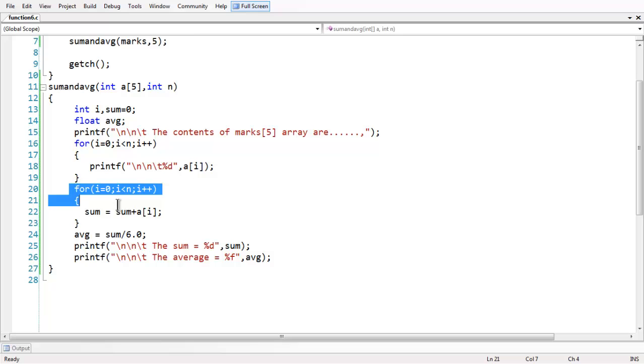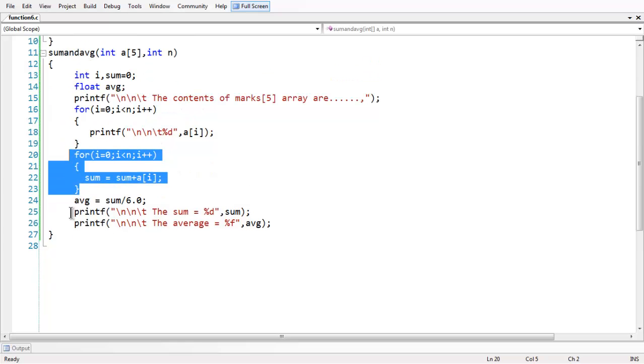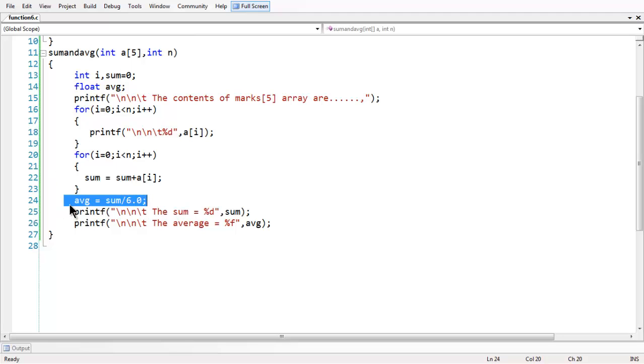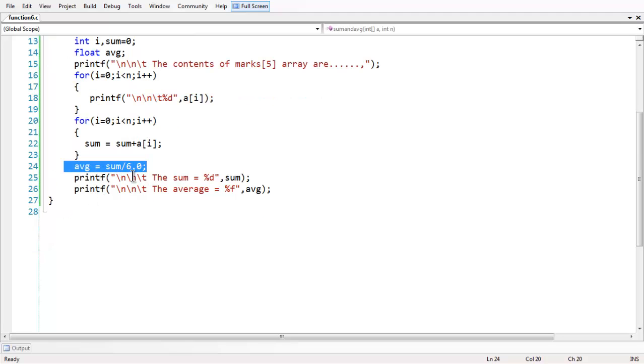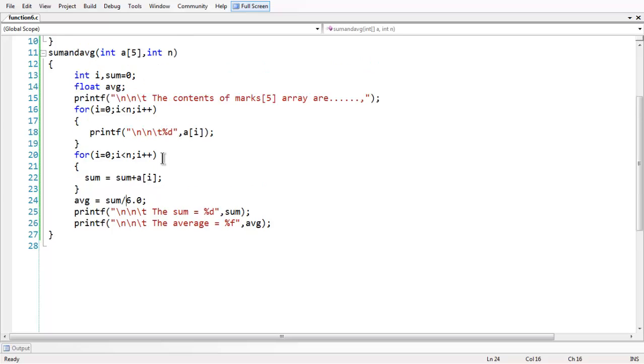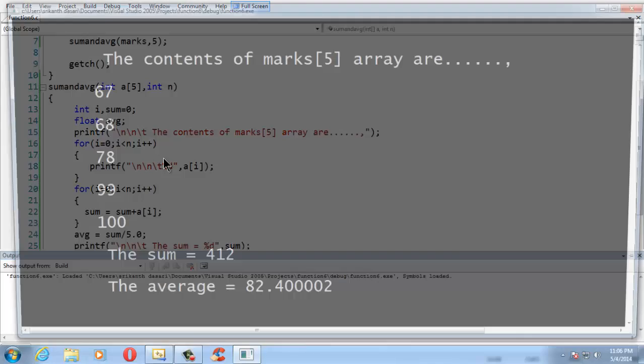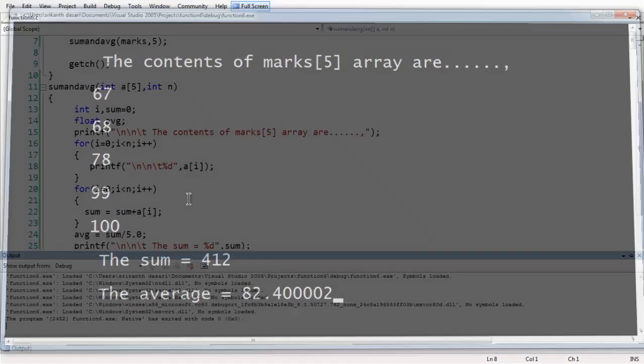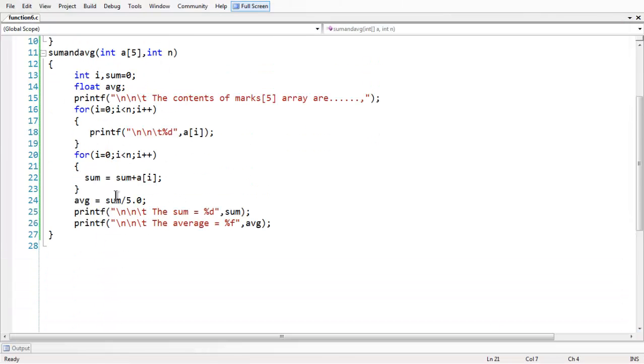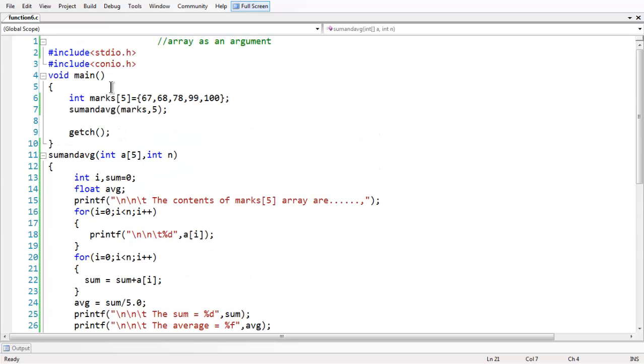Using that array, we calculated the sum total of all those marks, and outside of the loop we calculated the average by dividing by the total number of subjects, which is 5 actually. So I made a small error there: it should be 5.0, sum by total.